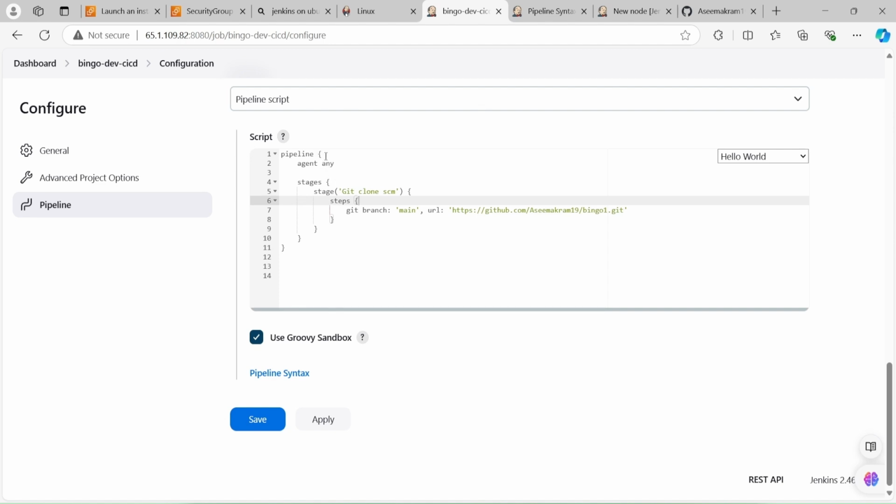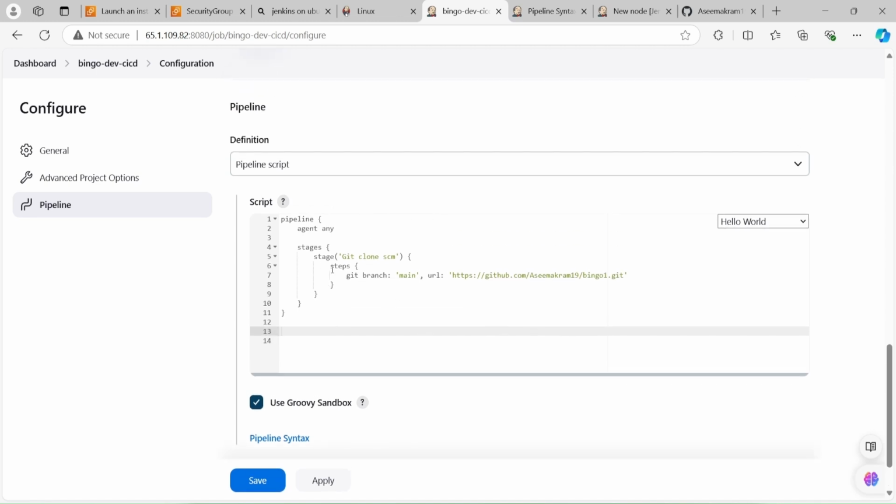Now, you have to remember that when you're working with a Jenkinsfile, you're writing the Jenkins pipeline script, right? When you're opening any flower brackets, then you have to close them the same way, right? 1, 2, 3, 4. 1, 2, 3, 4. Then it has to be the same. If one is deleted, it will prompt you that there is an error. Okay. So don't worry about that. I will progressively show you that also.